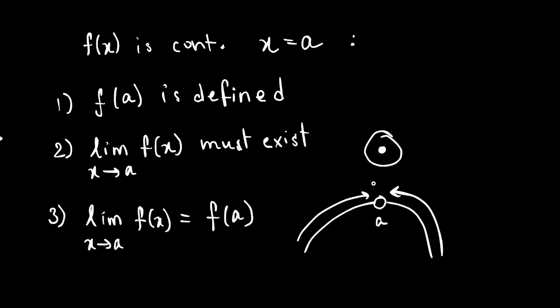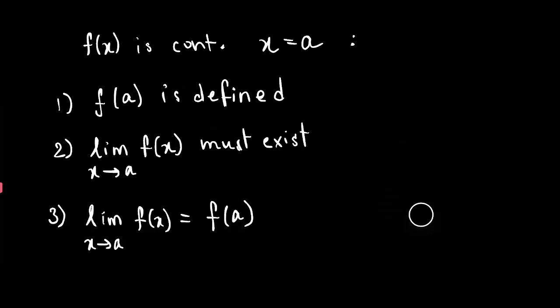This is a hole, something we talked about in the last video. So clearly, in order for the function to be continuous, this point f of a must equal the limit. Hopefully this is making some sense. So these are the three criteria, or conditions, that need to be met in order for us to formally say that our function f of x is continuous at this specific point.